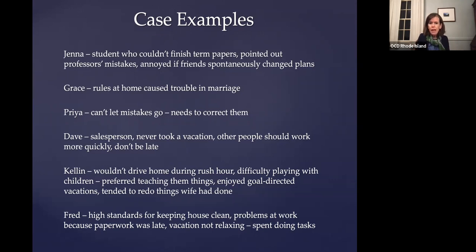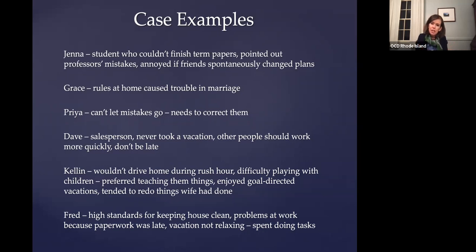And the other thing that would go on with Kellen is if his wife did something like pack the cooler for a picnic, he would come into the kitchen once it was done and unpack the cooler and redo it in what he felt was the right way. Like it would save space, or it was neat, or whatever it was. Or if they would go on vacation and she had loaded everything into the car, he would take it all back out because he had a better way of doing it.